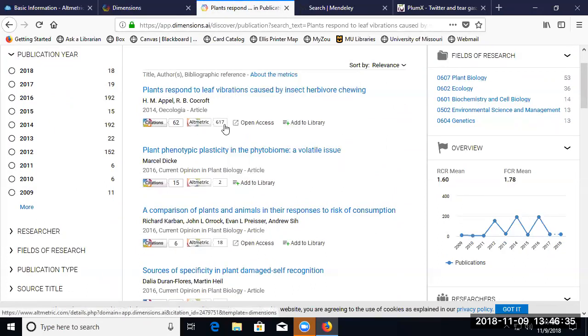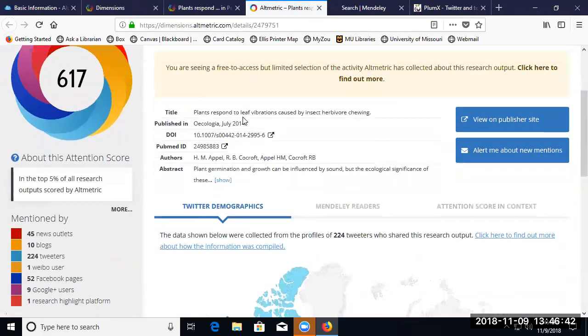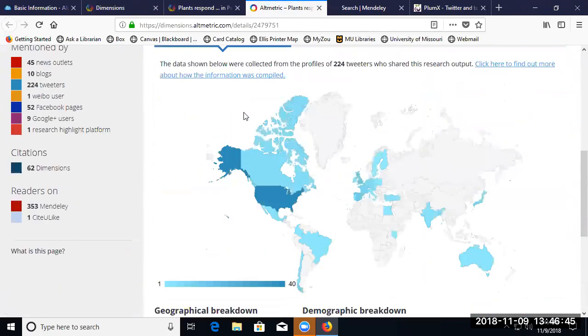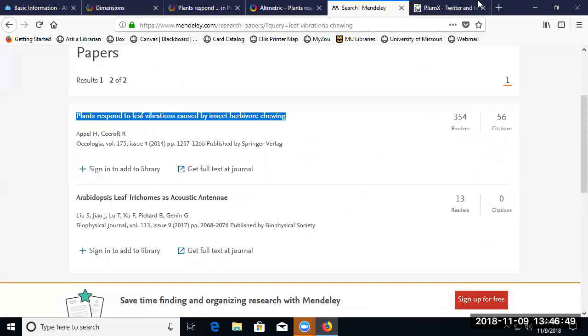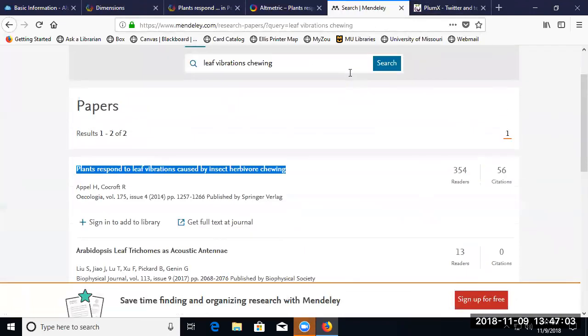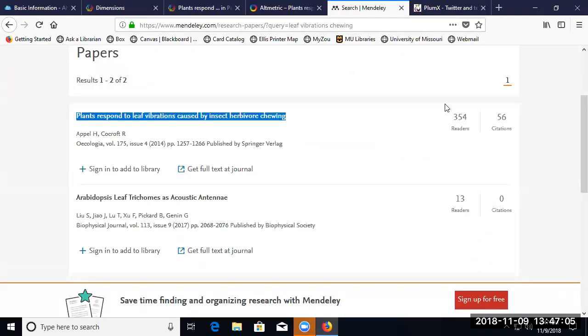And it's got an Altmetric score of 617, which is pretty high. They do Mendeley counts too, and I don't know, are they at Mendeley 53? Nope. Yeah, they're pretty close. I'm sure they probably monitor Mendeley like once a week or something, so that's a little off. But I guess the main takeaway is that Mendeley is your best indicator of future interest in articles.